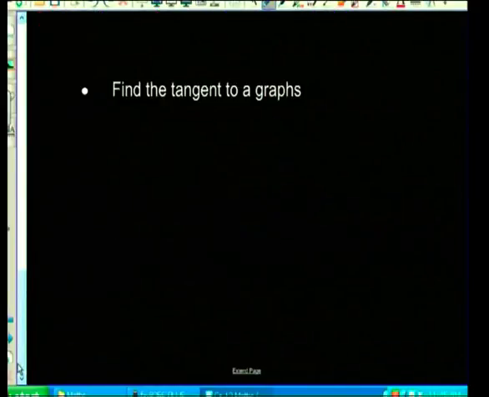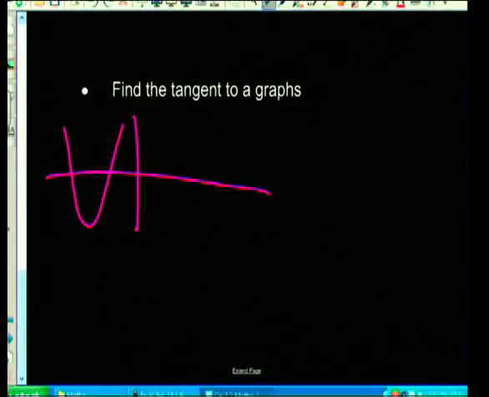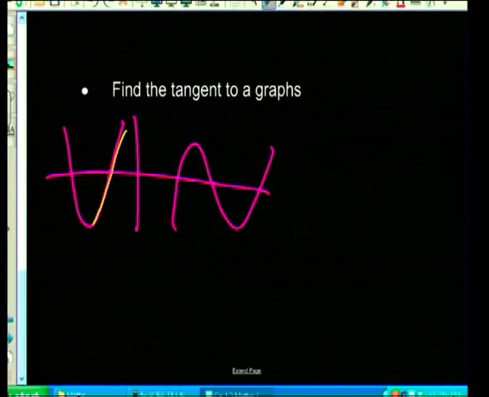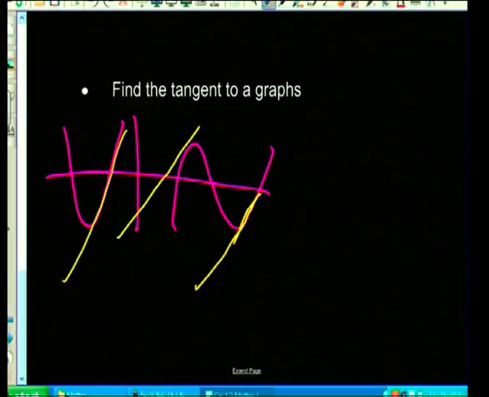One of the final things we also did was finding the tangent to a curve. Finding a tangent to a curve, it could be any curve, guys. And you'll see also later when we do more calculus and applications, it could have been a parabola, it could be a cubic, it could be anything. So a tangent is a line. Let's choose a different color so you can see where it is exactly. There. It just touches the graph. So it could have been there. Oopsie, that's not so nice, but could have been there. So that's what a tangent is.